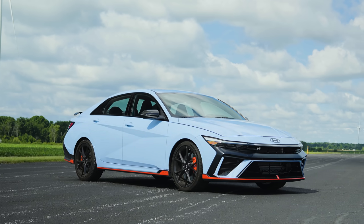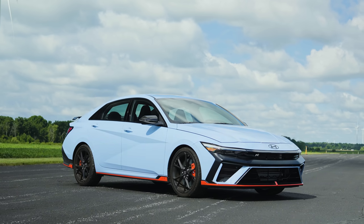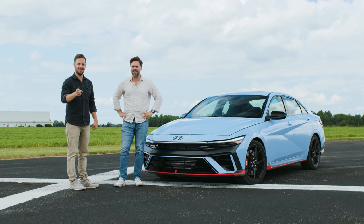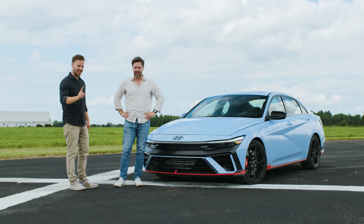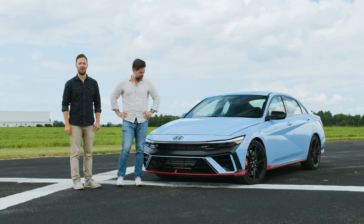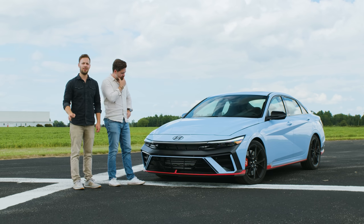Every time we film this car, it seems to be a love letter to this car. It's so good. And every time I read about it, everyone's like, everyone underrates that car. But we don't. We like it — we rate it exactly as it should be rated, which is good — however, for the money. We have shared some of your concerns about how it looks in the past. Not that it looked terrible.